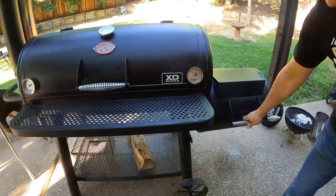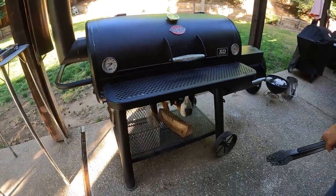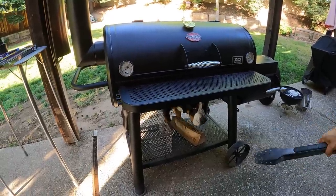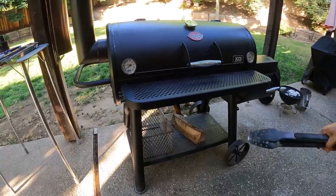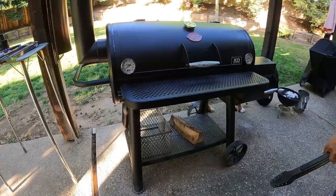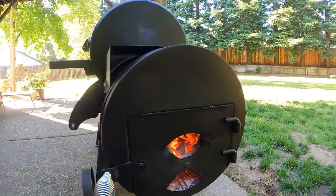So now is where I can go ahead and take my time getting old Ham Solo prepped up and ready to go in here. Right now it's 8 o'clock straight up. It might be 9 o'clock by the time I get Ham Solo in here. So let's see how that goes. Look at that thing of beauty.